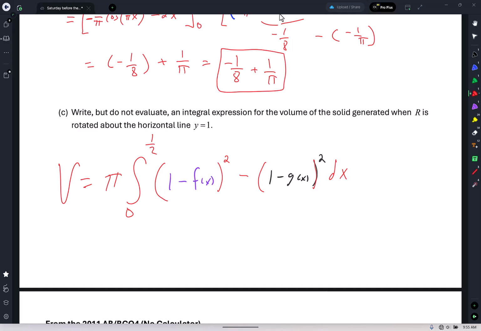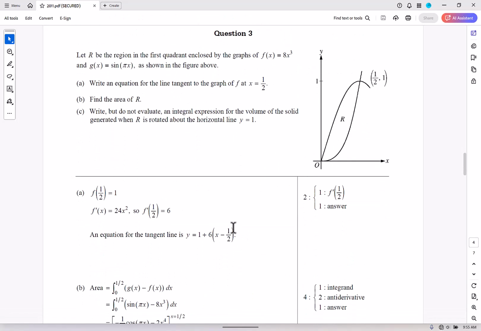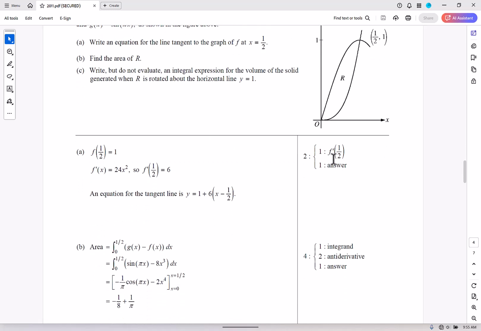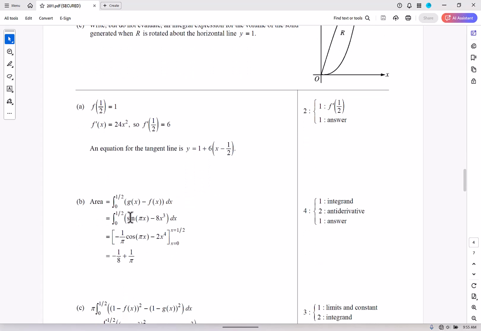Should we look at this rubric, see how we did? All right. Let's look at this rubric. Yep, I knew it. They give you a point for the derivative at half. So we can do this, guys. And then the answer, yeah, we got that answer. We didn't leave it like that. We did y minus 1, but that's the same thing. Letter B, they did that. Perfect. That's what we did. Boom. Negative 1/8 plus 1 over pi. That's our answer. We got it.